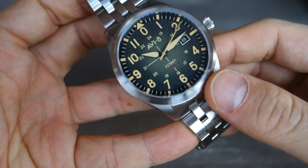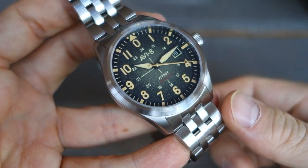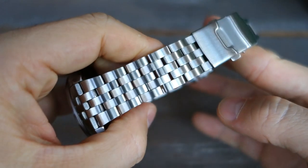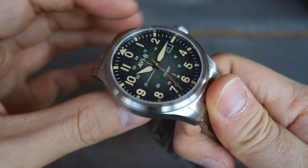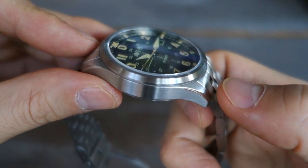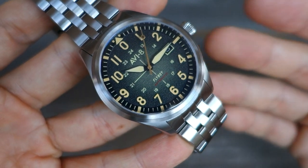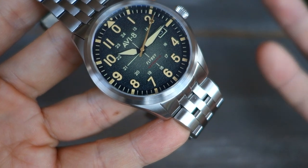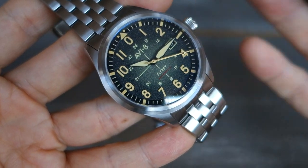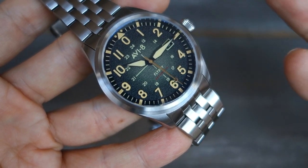What have I enjoyed about this? I think it's solid value at around 240 dollars — stylishly presented, with the reliable Seiko NH35A movement, a nicely done bracelet, and a pretty nice domed sapphire crystal. I'd enjoy boxed sapphire even more, but that won't come cheap at this price point. The composite dial is good — it's not a Flieger A or B but a mix of field-style influences, with a zero at 12 o'clock instead of 12 and a 24-hour track. It hits near-optimal legibility for an aviator or field watch.